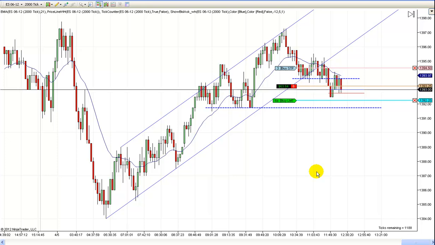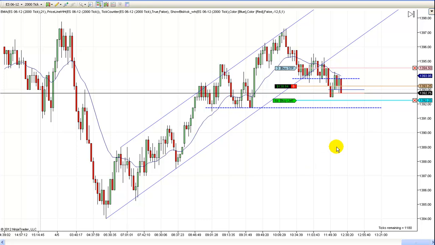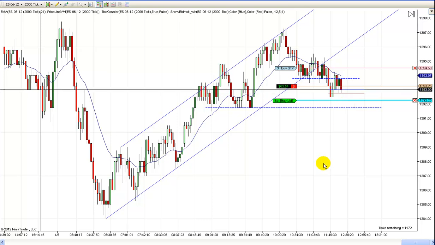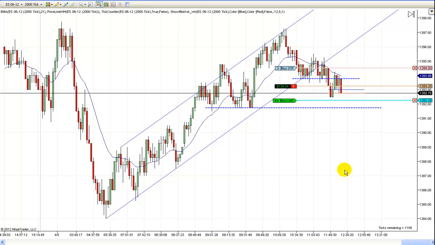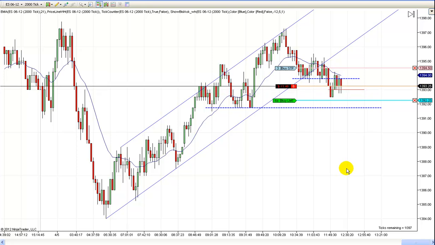But we may do two trades for you here, because if we get out of this trade, I may go ahead and enter another one to the long side right down here. We'll see what happens. And I'm tempted to just put another naked order right under that. But we'll get out of this trade first. Or hopefully we'll get out of this trade first. I really believe that if we can break below this bar, we'll probably push on down here.